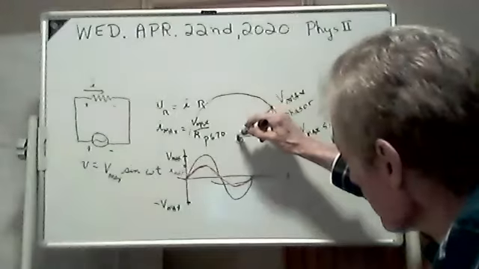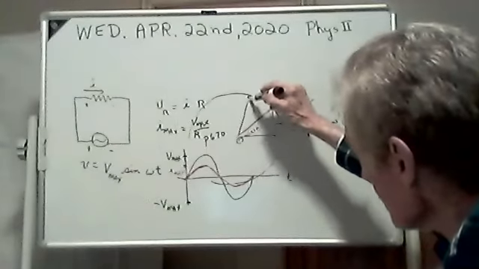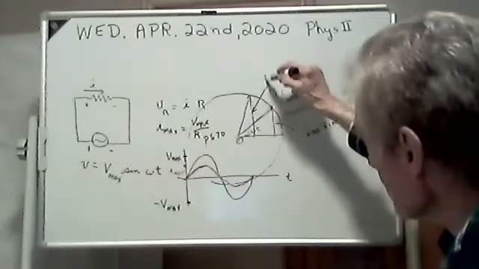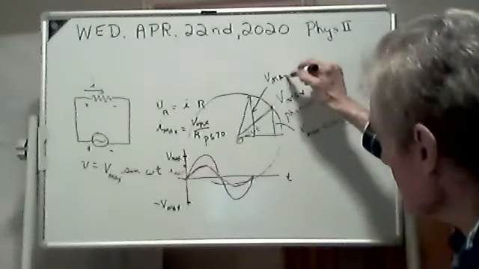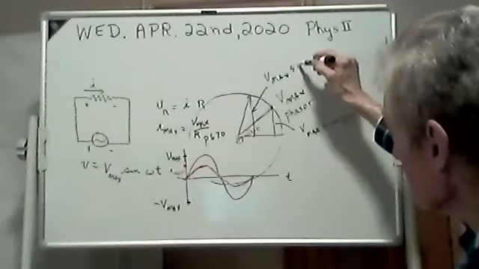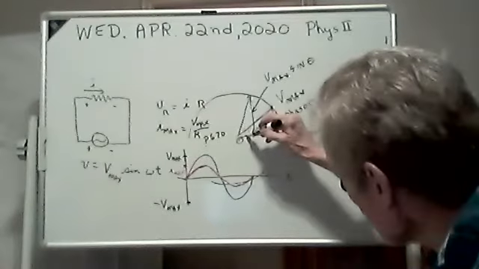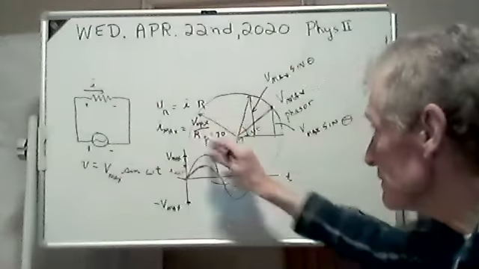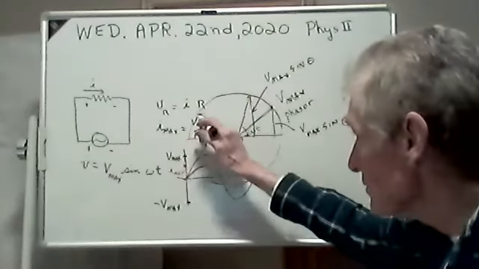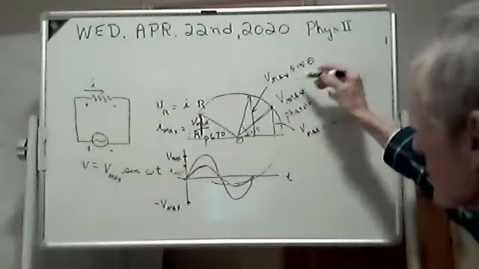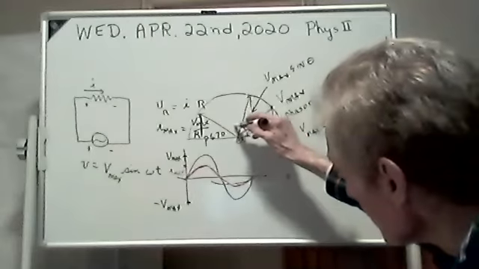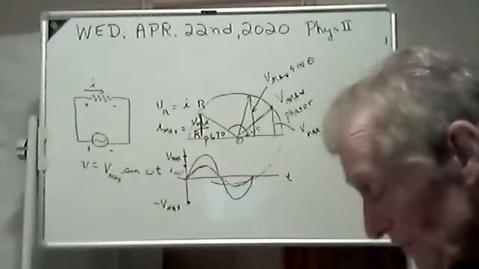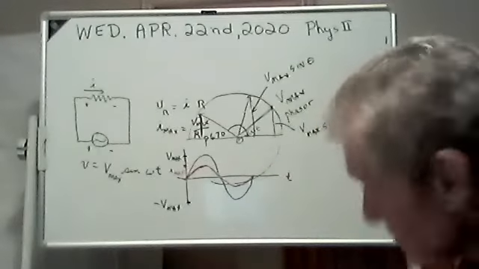Now when it's up here, when your phasor is up here, this right here will be Vmax sine of theta, but see the theta is bigger because this thing's spinning. Now when it's over here, do you see this distance here? That'll be Vmax sine of theta, only the theta there goes all the way over to here. This thing goes around and around. If it's 60 cycle, it goes around and around 60 times a second.